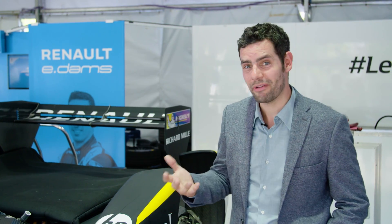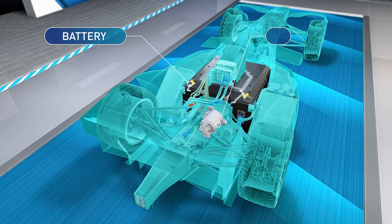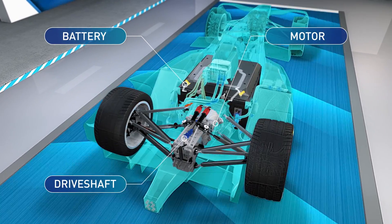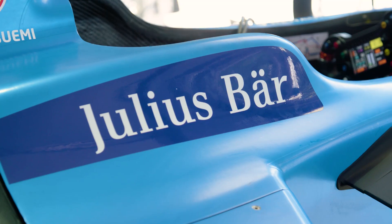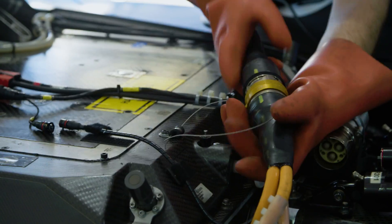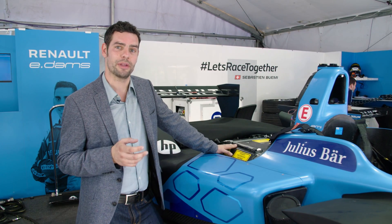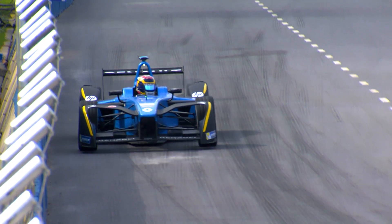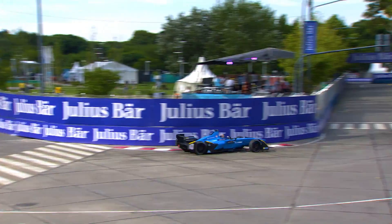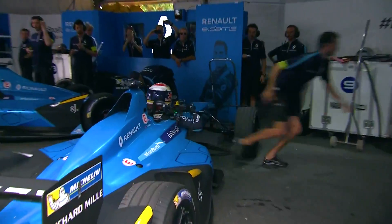So how do they work? Very, very simply, electricity is passed from the enormous battery through the motor, through a drivetrain, converted into torque or twisting motion at the rear wheels of the car. But since season two, the rules have opened up and allowed teams to design their own powertrain systems, desperately trying to get the most efficiency through different numbers and positions of motors. The current Williams battery, which was a world leader back in 2014 when the championship began, actually has 28 kilowatt hours of usable energy. It lasts around 12 to 17 laps in the race, but crucially not the entire E-Prix — and that is why we have the mid-race car change at the moment.